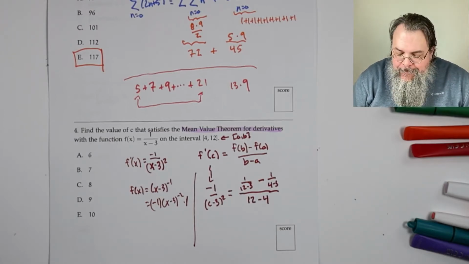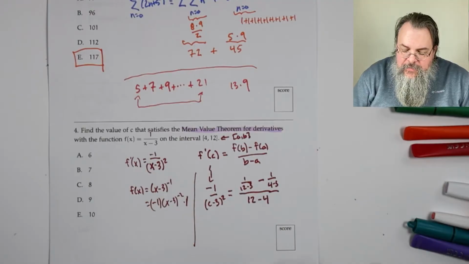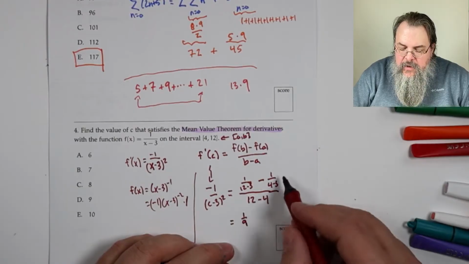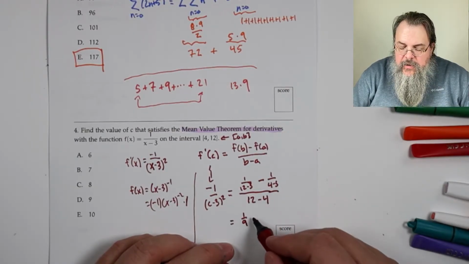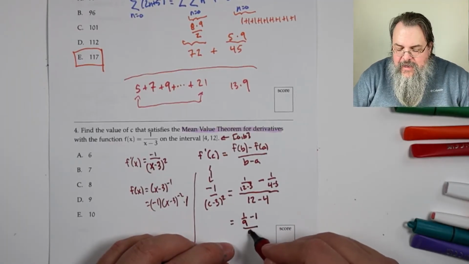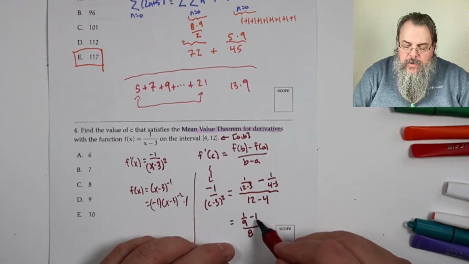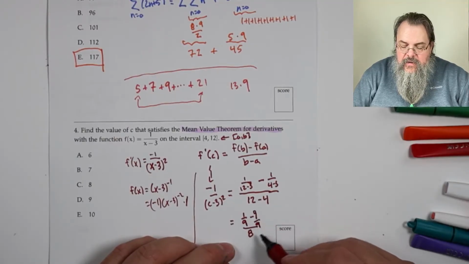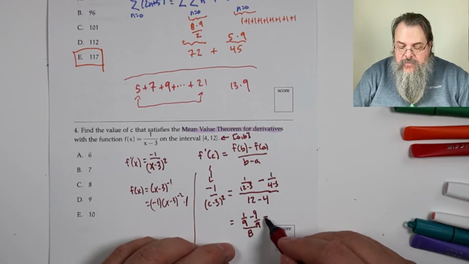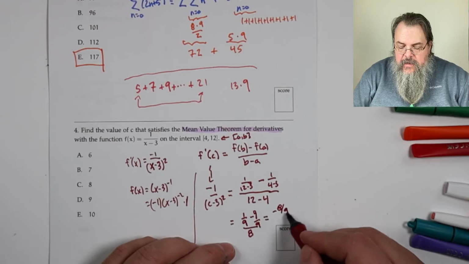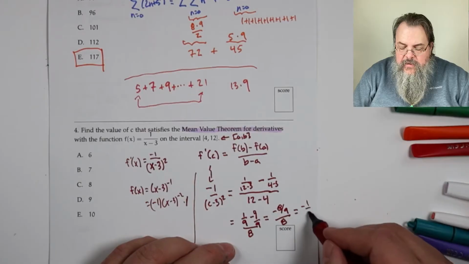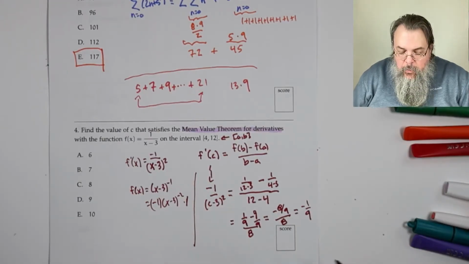let's work on it. Now, what can we do here? Well, 12 minus 3, that's another way to say 1 over 9. And then we have 4 minus 3. That's another way to say 1. So 1 over 9 minus 1 over 1. And then we have an 8. Well, okay. 1 is another way to say 9/9. And so we say, okay, 1/9, subtract 9/9. That's negative 8 over 9. Divide by 8. Well, the 8's cancel. That's negative 1/9. And we're like, whoa!